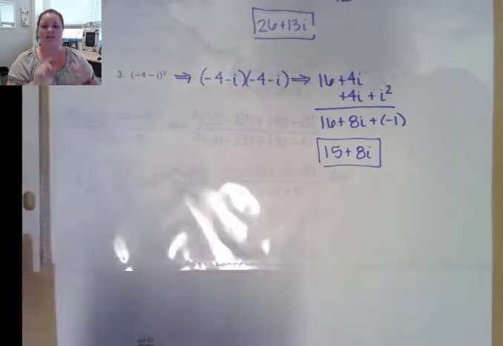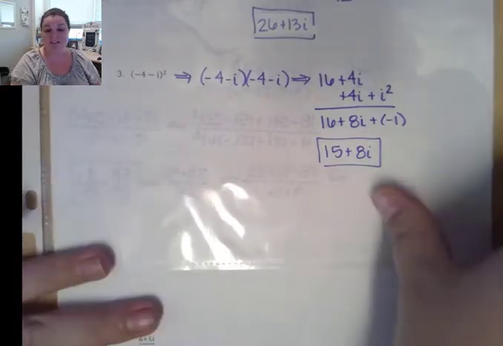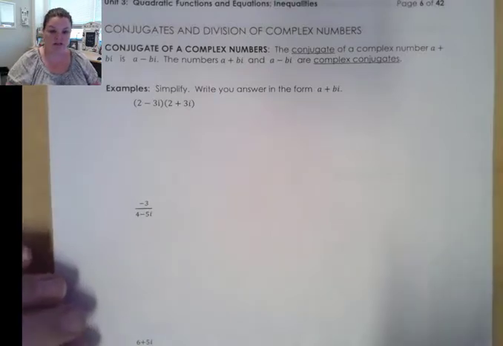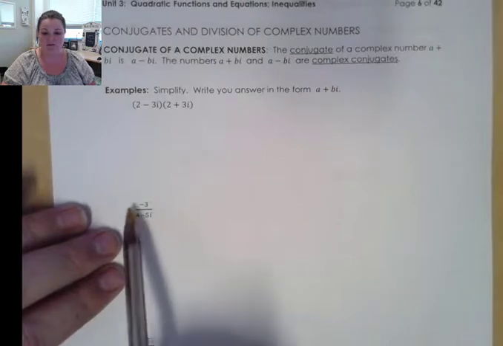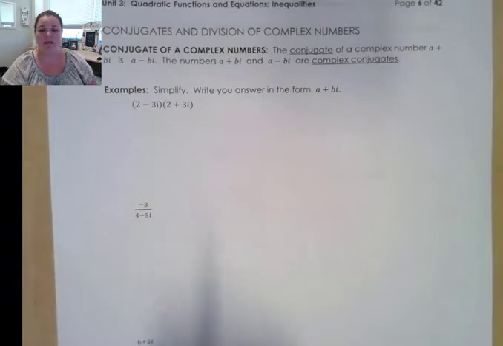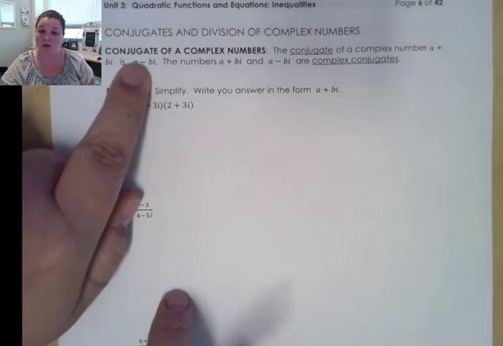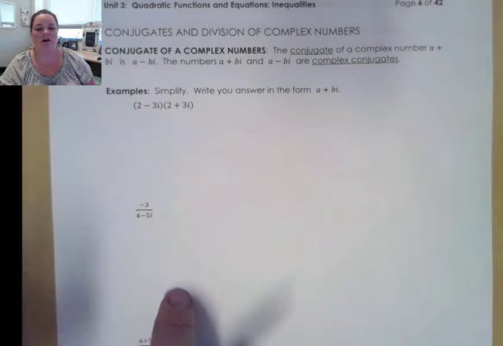Okay, so we've talked about simplifying complex numbers. We've talked about adding and subtracting them, and then multiplying them. So the last thing we have to do is divide them. And when we divide complex numbers, we're actually not going to do any type of long division or anything like that. What we're looking to do is create a fraction or rational expression that doesn't have an i in the denominator. So we introduced this idea of conjugates before when we were talking about radicals, right? When we were rationalizing the denominator. The same thing is true when we're dealing with complex numbers.